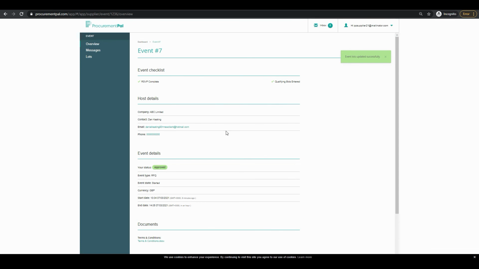And there you go. That's as simple as that. If you have all the information on which to make a bid, you can do so. If you have any questions, then the customer can come back to you with the answers before you bid. All you've got to make sure you do is that you bid before the deadline. If you don't bid before the deadline, you'll be timed out and you'll no longer be able to submit the bid for this piece of business. And that's as simple as that for a request for quotation in Procurement Pal. Try and use the messaging service because it makes sure that all the suppliers receive the same information.